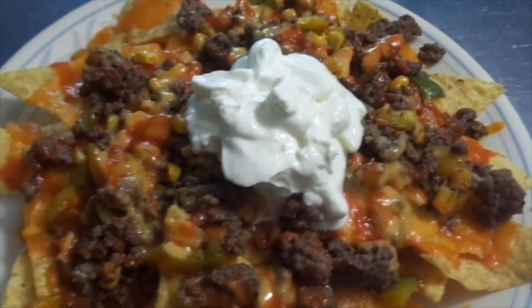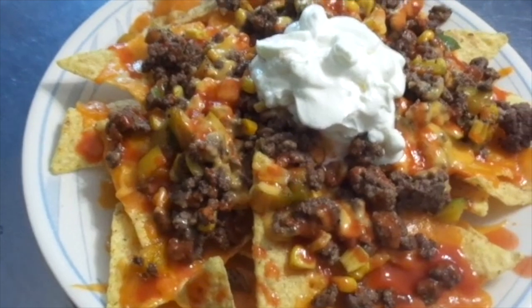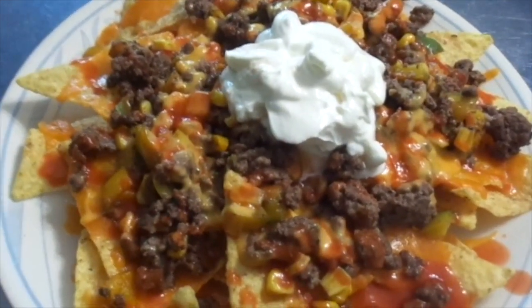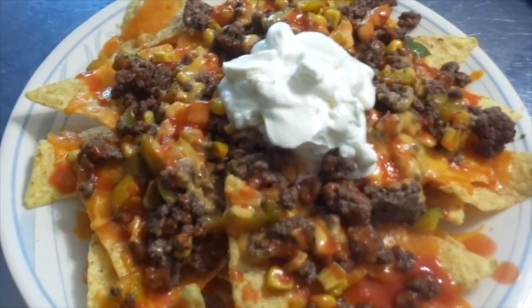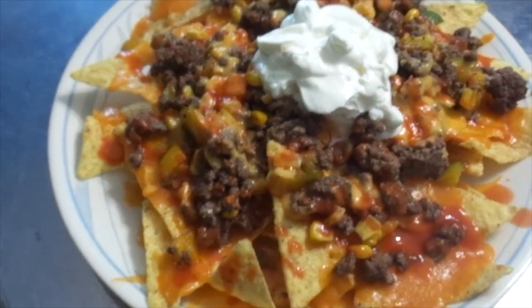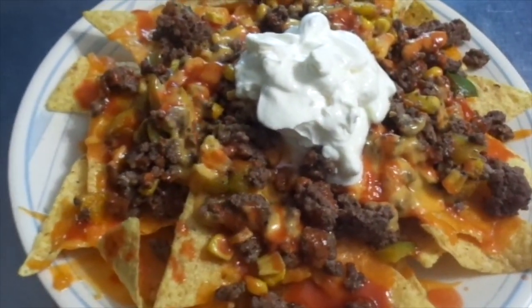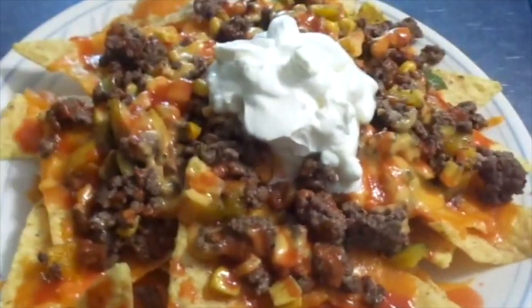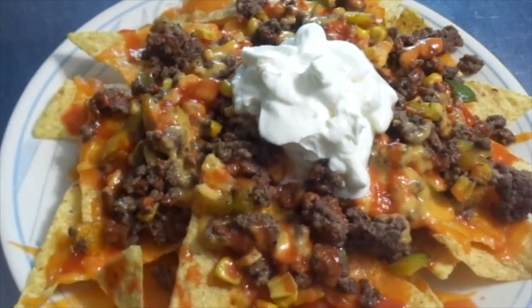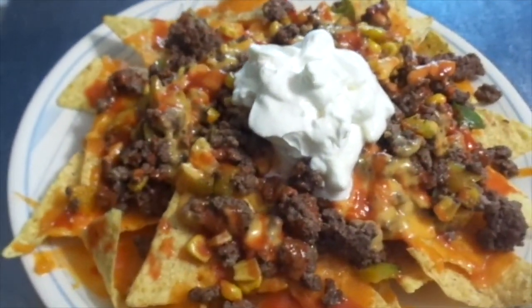and some sour cream. And there's a little bit of cheese sauce, which is Cheez Whiz that I heat up, and I put a little bit of milk in and stir it up, and that's like a cheese sauce kind of thing. And if we had tomatoes, I would have put them on, but we don't have any tomatoes. So, but here's my nachos for the night, and that's what we're having for dinner tonight, my darlings. Such an easy, somewhat quick night, and you can put whatever you want on your nachos. Lots of different options.